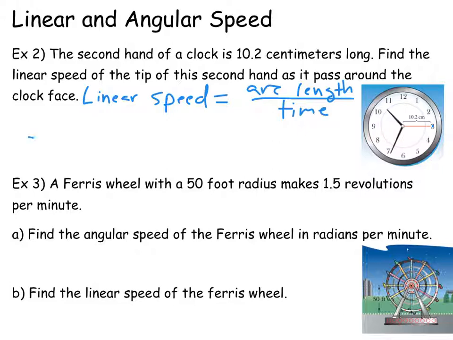So I start on the top, and I'm going to use the simpler formula. Use that with caution. If I'm just going to get my arc length as r times theta, I've got to be in radians. I have to. Now, the tip of that second hand, if my math is right here, should go around the clock every 60 seconds. And that's exactly what the second hand should be doing. 1 trip per minute.